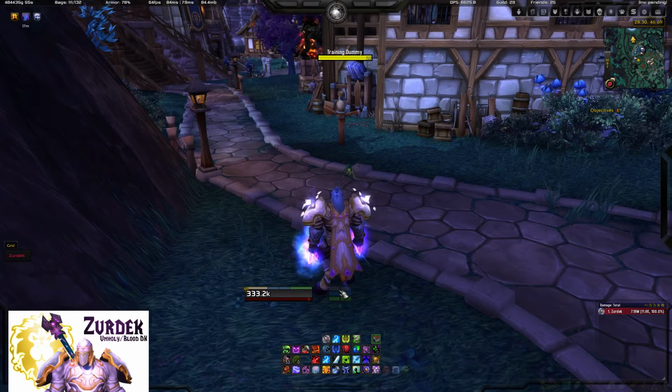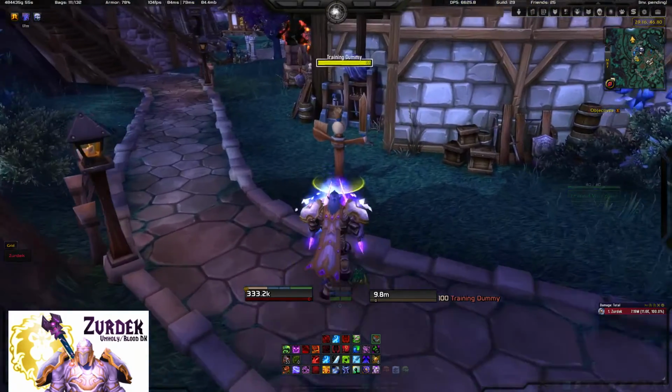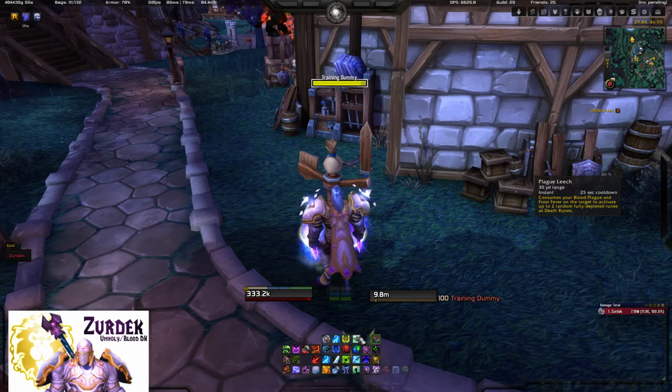So the thing you want to avoid doing is spending 2 death runes on an Obliterate. So what I'm going to do is show you what that looks like. I'm going to come up here and Obliterate twice to get rid of my 2 Unholy runes. Then I'm going to Plague Leech and refill those. Plague Leech gives me back 2 death runes once I've depleted some runes.